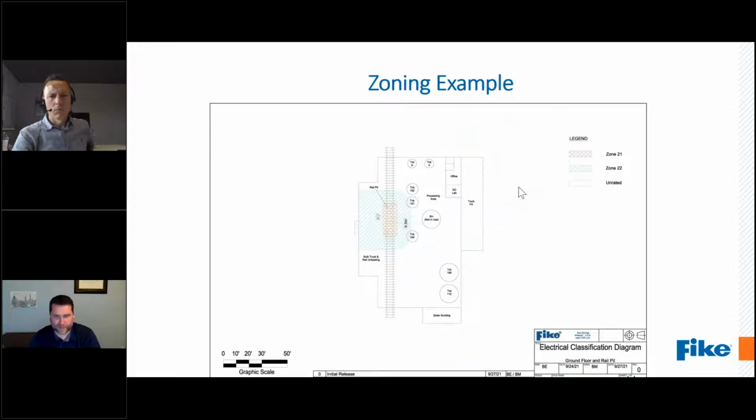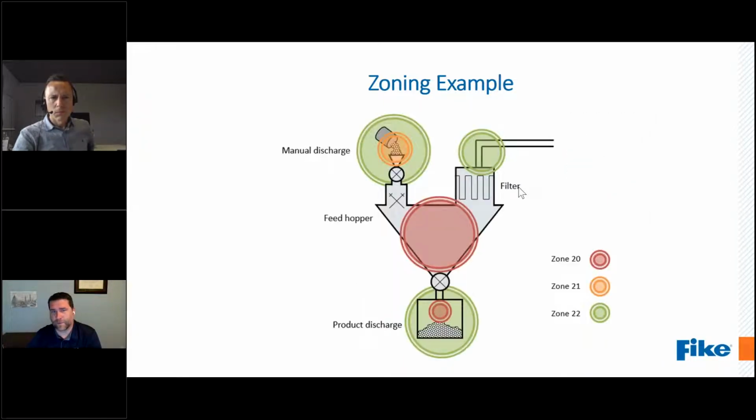The next example here is your overall zoning layout maps. In this case, what we've got is a rail unloading example. Rail cars are unloaded. So you've got a pit that's a zone 21, and then the rest of the area is a zone 22. So you should create these kinds of maps for all of your areas. If you have process flow diagrams and P&IDs that show equipment and you've got good drawings of that, you can create something like this for all your processes where you're going to hatch all those zones on all the equipment lines.